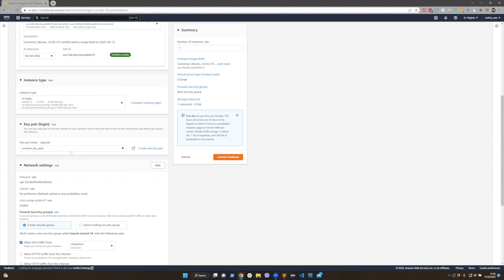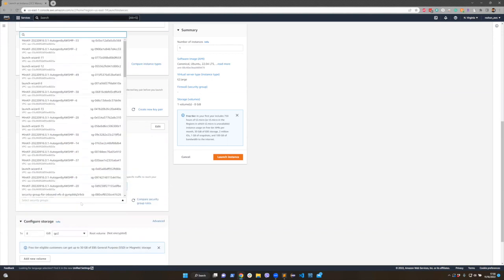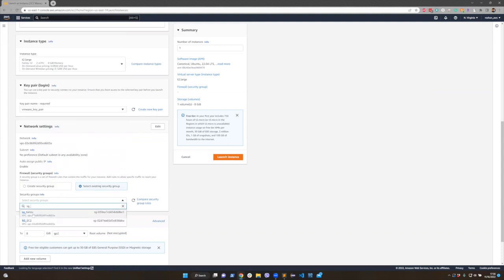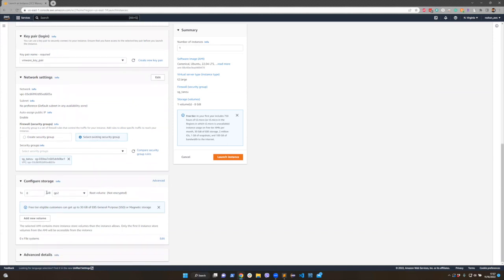And then from this network settings, we're going to select the group that we just created, right? We said SG_Tanzu. Yes. So that will be the selected security group, and then on the storage we want to give 30 gigabytes. So input 30 here, and it should basically just update here. So make sure that in the summary you're looking at T2 large, the security group that you created, the software image that is based on the operating system of Ubuntu, and also ensure that you've selected 30 gigabytes of storage. Now hit launch instance.